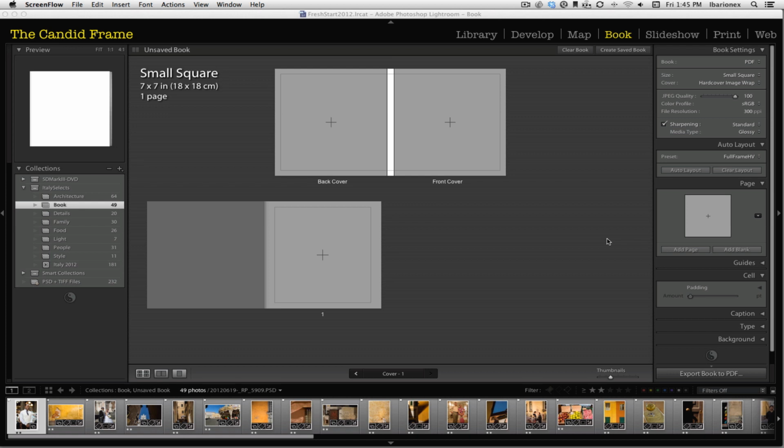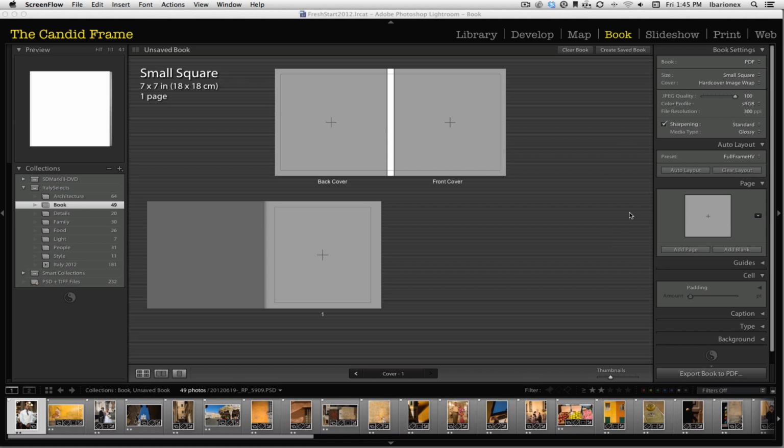Some of you may already know you're able to lay out books in the software and print them up as Blurb books. You can actually take the files, upload them to Blurb, and have them print a book for you. But one of the ways that I prefer to use it is in the creation of my PDFs. And I want to show you exactly how I do that.